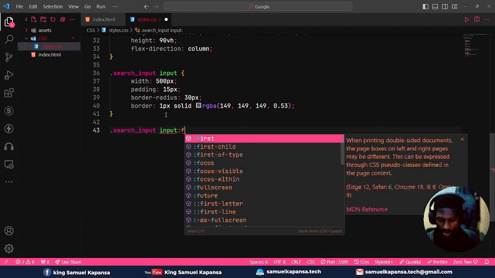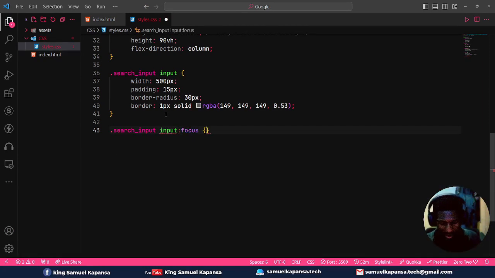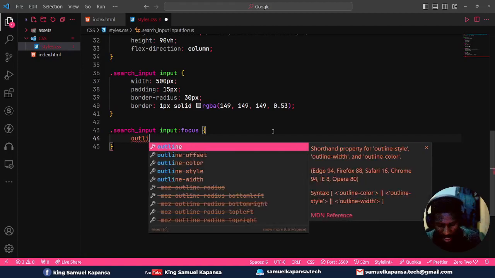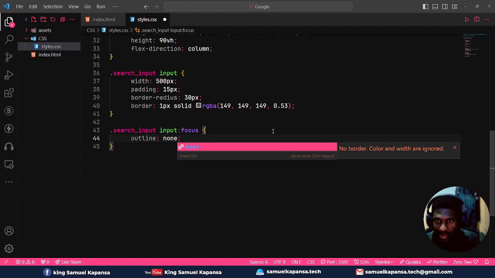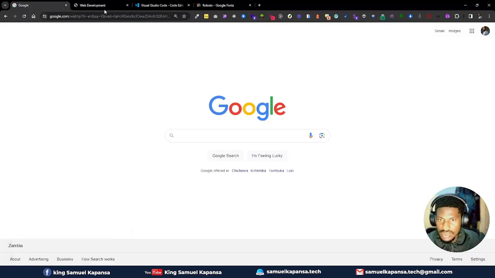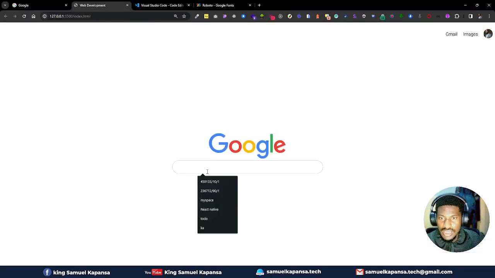So we say when it's on focus, okay? This is the same input, but we are changing how it's supposed to look when it's on focus. So when it's on focus, our outline, we don't want it to be there. So we say none, right? So when you go on the page and you now click there, it will no longer come, right?